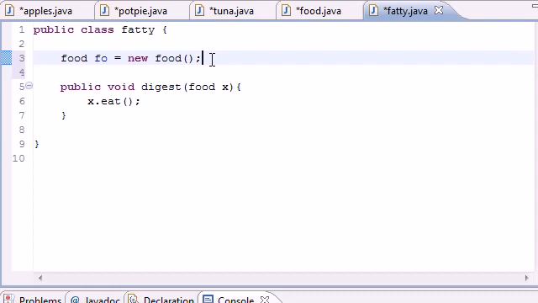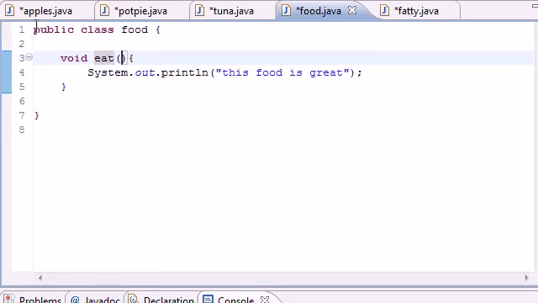But what I am teaching you guys is that even though we can't create food objects, like right here, we still need this food class for inheritance and polymorphism. But when we create this class, we want to make sure other programmers can't create food objects either. So how can we make this food class and kind of bulletproof it to make sure that no one creates an object and they only use this class for inheritance and polymorphism and stuff like that? Well, luckily, the cool people who invented Java gave us this keyword, and it's called abstract.